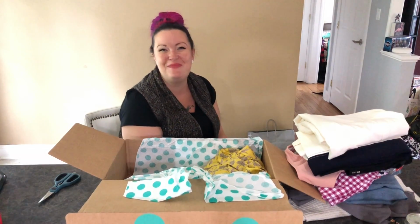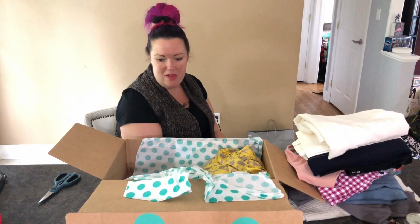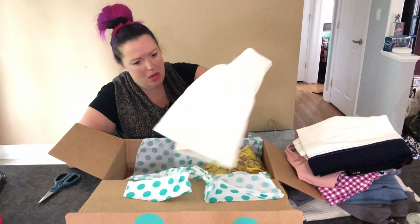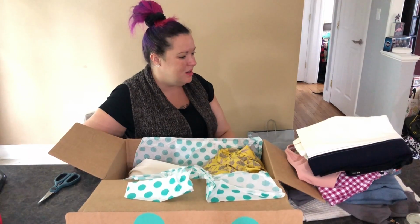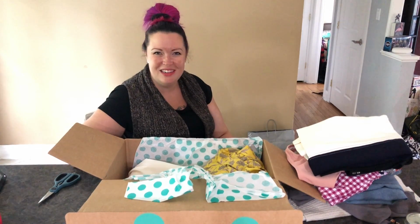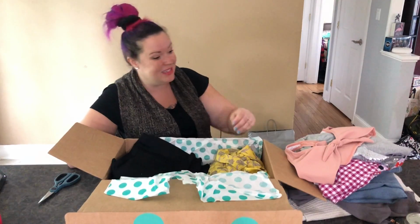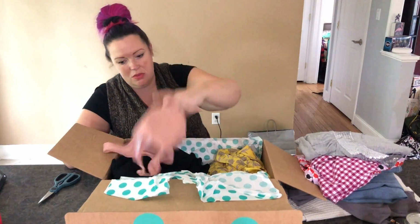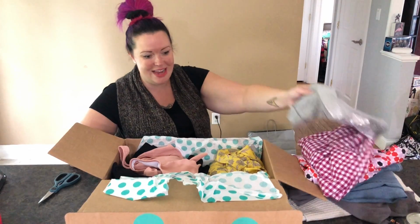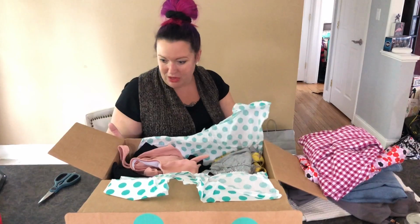I'm very happy I got to open this finally. I'm not sad I did that. I've had a little balance in ThreadUp for a while. So now we kind of know what not to send into ThreadUp. I'll be thinking about what I'm sending in and what they're not accepting, because that's also where this reject box comes from. Not just stains, but what they're not taking. So I hope you guys like this crazy box full of polka dots.